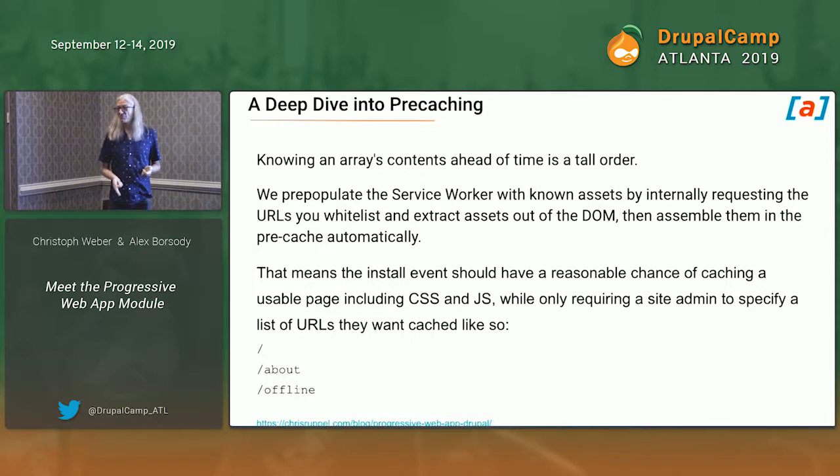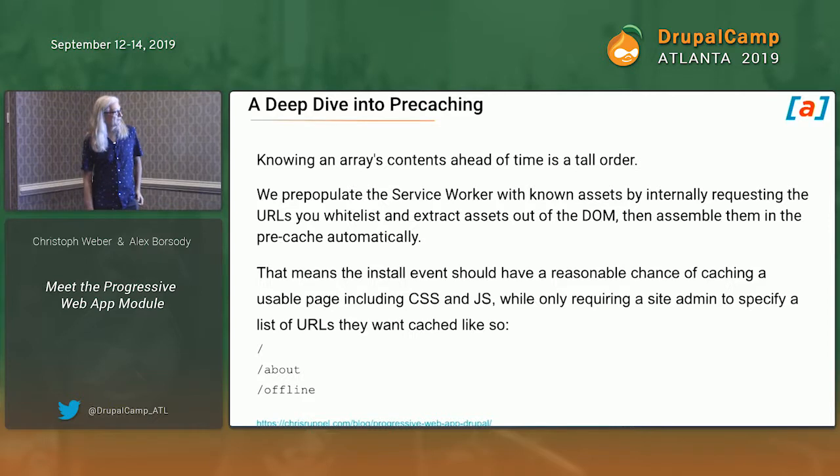If you go to generic documentation out there, say Google's own or Microsoft's, the PWA builder website that Mark showed yesterday, this works differently, and it has to for a reason, because we just don't know beforehand what these things are.